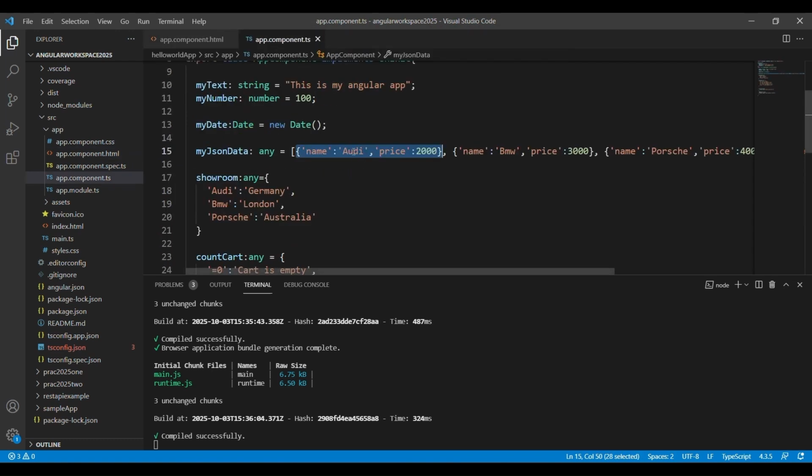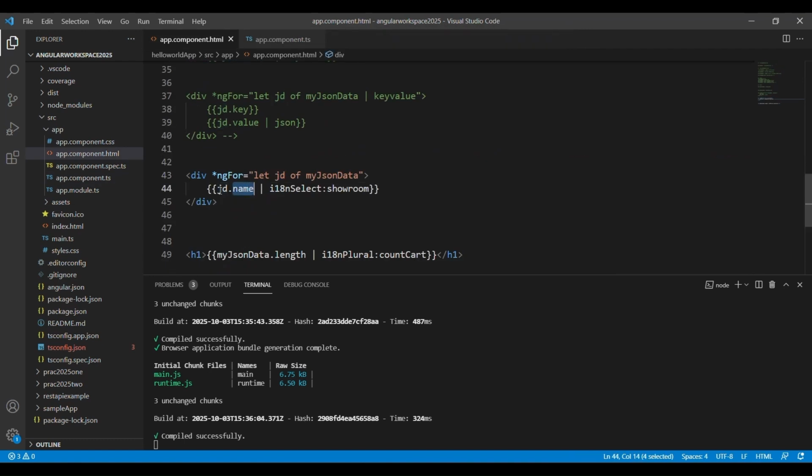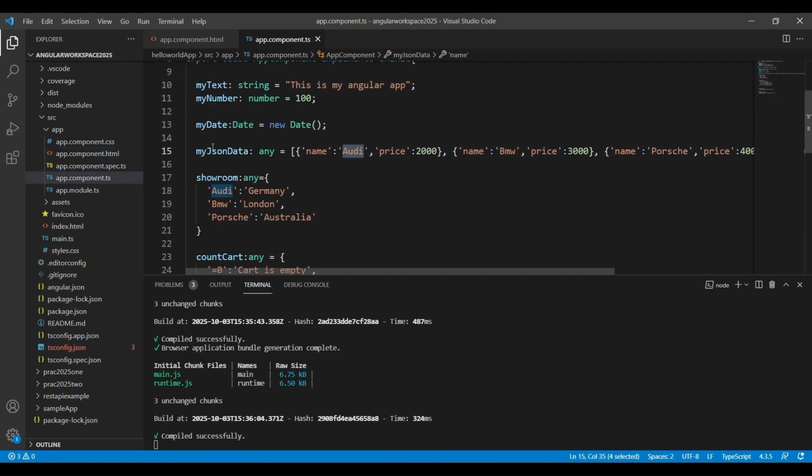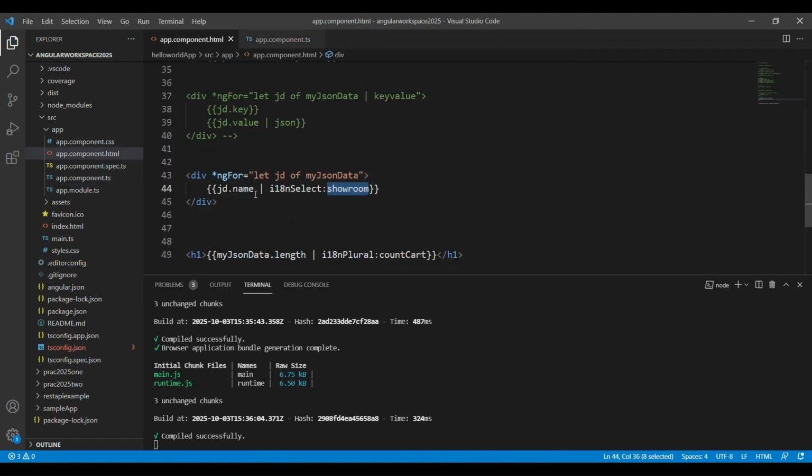So the first object would be this object, and in this it picks the name Audi. Then i18nSelect will refer to this showroom variable, and this is an object. It actually picks Germany for Audi. For this name, i18nSelect will pick Germany, and it displays it over here. So it displays the corresponding value for the name.